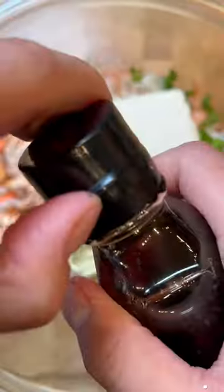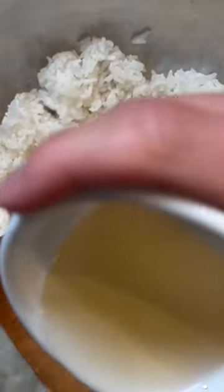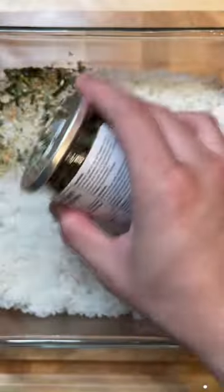The topping is made up of shredded salmon, imitation crab, cream cheese, and kewpie mayo to add some richness, and sriracha for a bit of spice. To assemble, we start off with a layer of sushi rice at the bottom before topping it off with the salmon crab mixture and then baking it in the oven until bubbly.